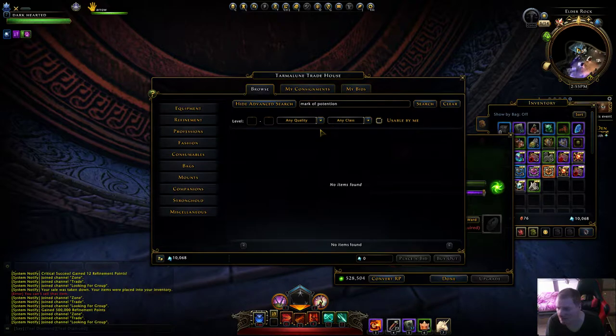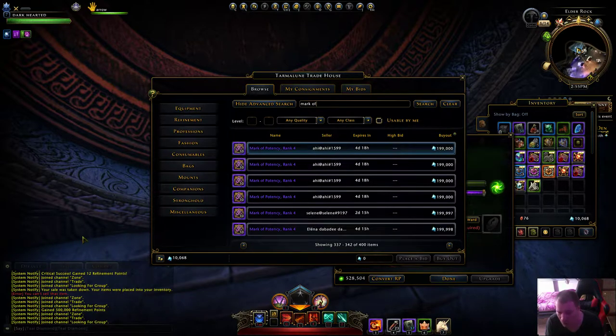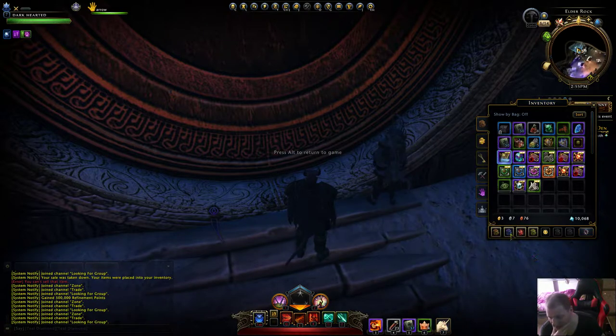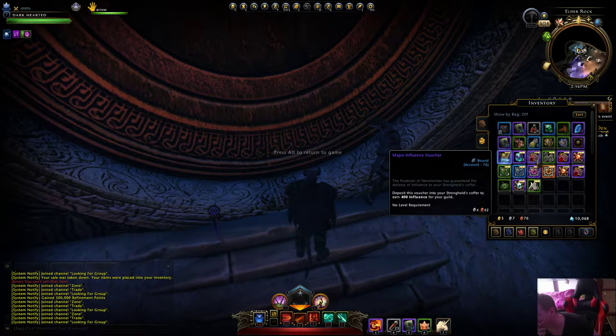No items found. Mark of Potency. Two, three, four. Holy shit, there's a lot of diamonds. That's a whole lot. Well, let's wait till we get some credit boxes. Ah, I got 3 new. Yeah, because I got 5 over there.